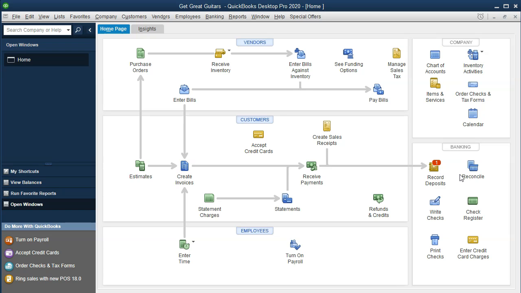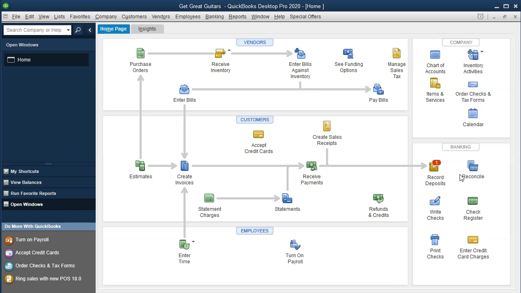These are things that QuickBooks thinks are important enough to put on the home page so that you have quick access to them. They're basically saying, hey, these are things you may want to use. They're kind of important, so we're going to put them on the home page. You can find most of them in other locations, and I go into many of them with other locations. However, the fact that they are on the home page means they're important items.